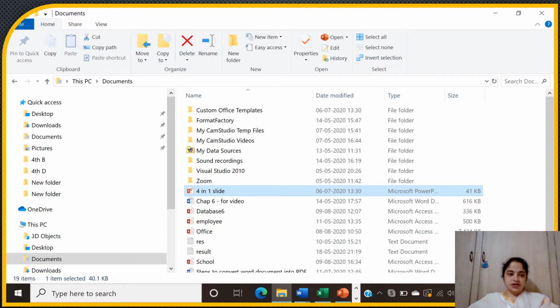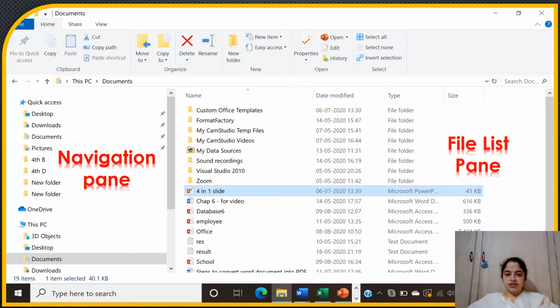Now let's see the various components. This is your navigation pane, that is your left pane, in which the list of folders and drives is displayed. And this is your file list pane, in which a list of all the files will be displayed, of the folder that has been selected in the navigation pane. This is your address bar.